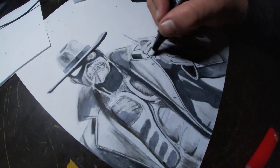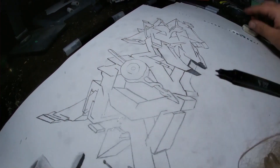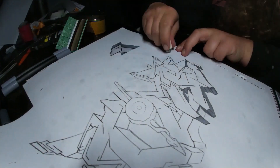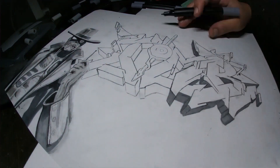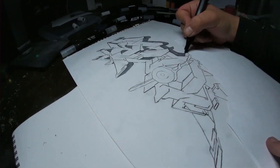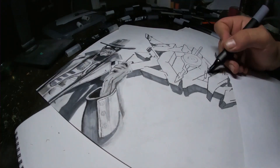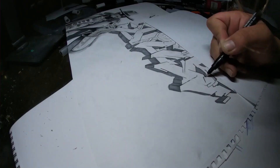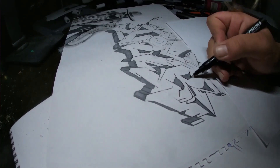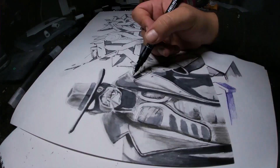I'm also using some orange markers from Style File, some Loop water-based markers, and some of my own mixed One For All markers in a Montana empty, because they are a little bit cheaper and the same shape as the Loop markers that I really like — but Loop doesn't offer any empty markers, so I use those from Montana Cans. I'll also be using an eraser, a dry brush to wash out the orange paint marker to make the fire effect, and also the white to make the smoke. I'm using the blending marker from Toki to blend the pencil and the marker into one — and it will look great. I really like the outcome of this piece.